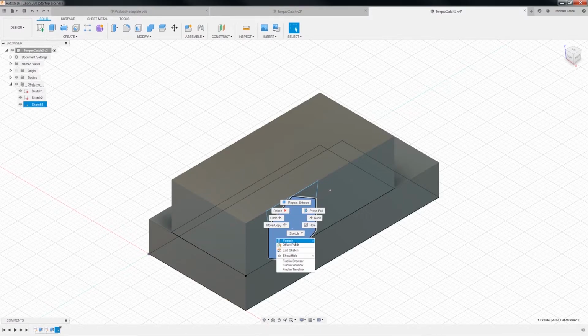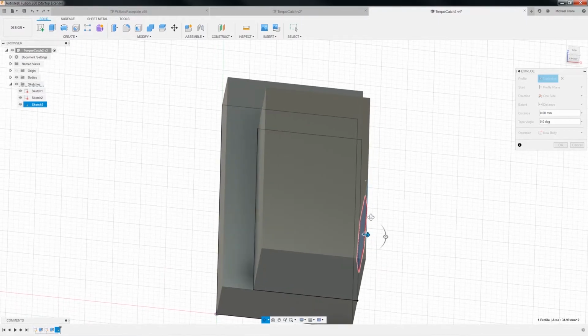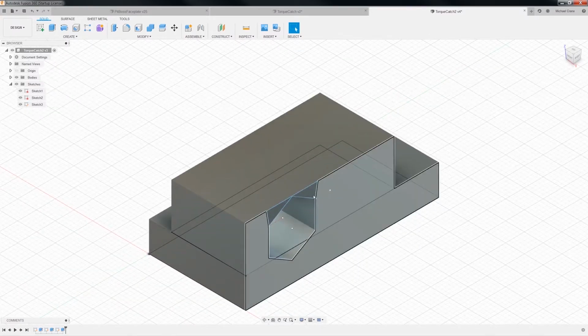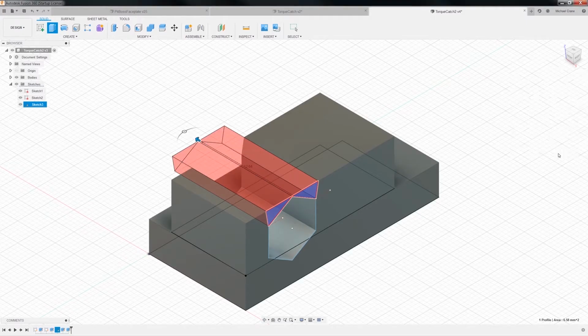Extrude. And let me change my view. That's what I was looking for. Oh, well, we know what it is. It's -10, right? There we go. Yeah, see, that way we didn't take out any of the material from the bottom piece, right? Okay, let's go back to the home. We'll extrude these top guys. These don't really matter.